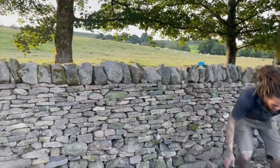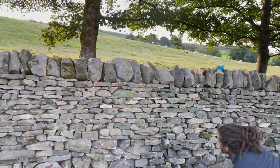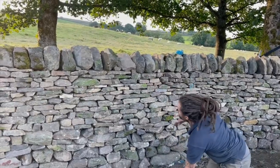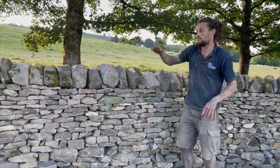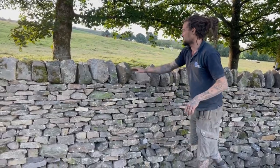So if you're a sheep doing your sheep thing, when you look up there, it's a deterrent, because you're not jumping over a wall that's this high, you're jumping over a wall that's down this high. So it acts as an extra deterrent for the livestock, to stop them from veering over onto the greener grass on the other side of the wall.